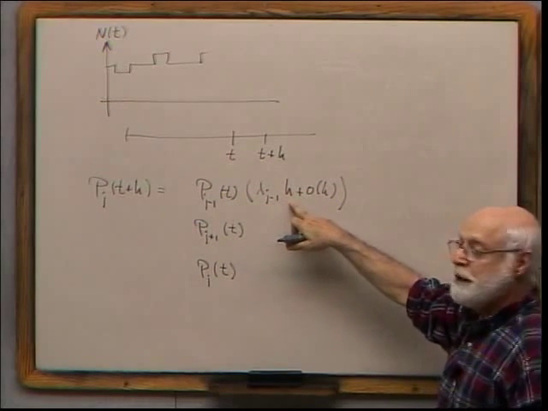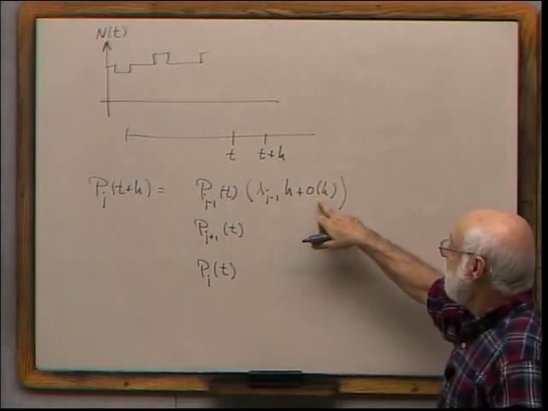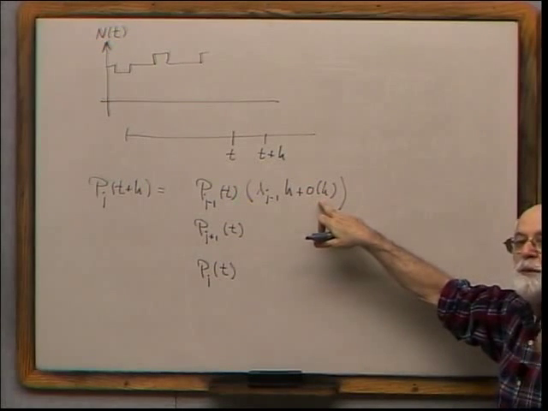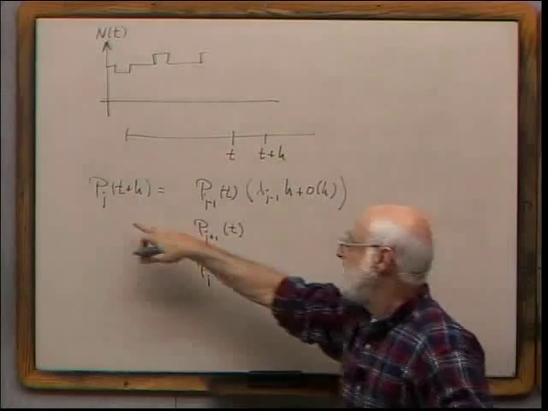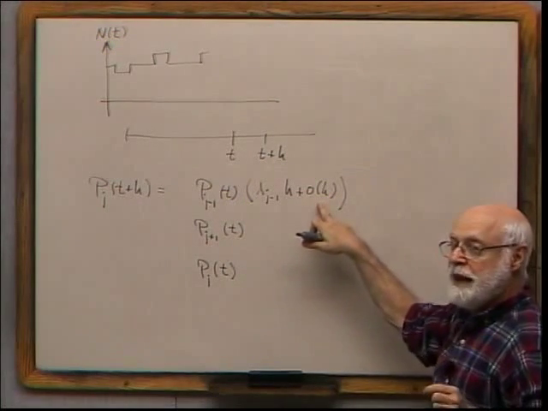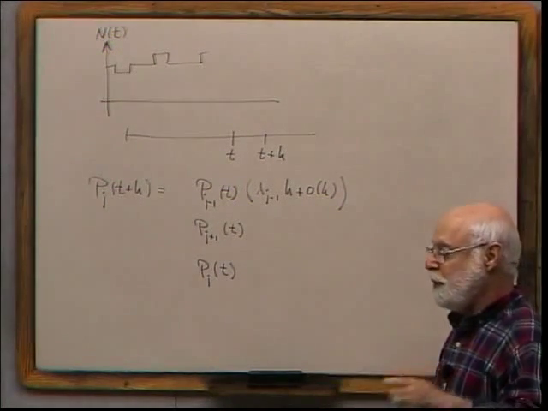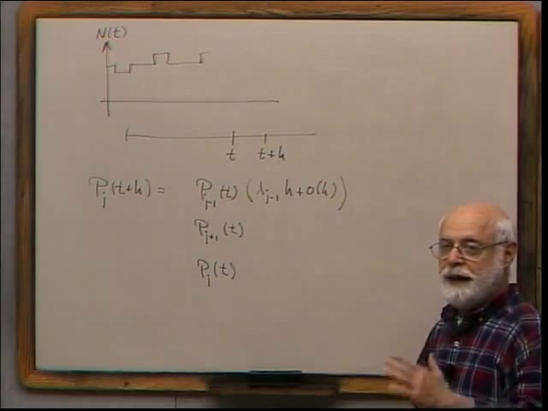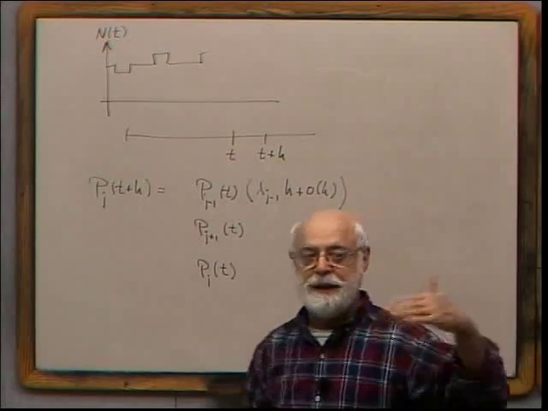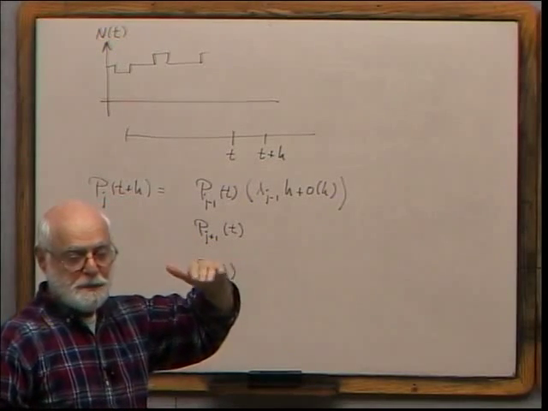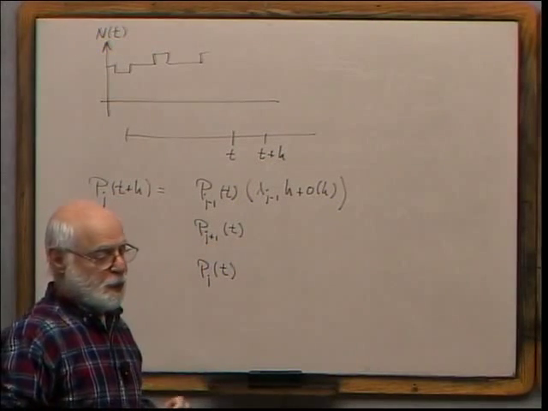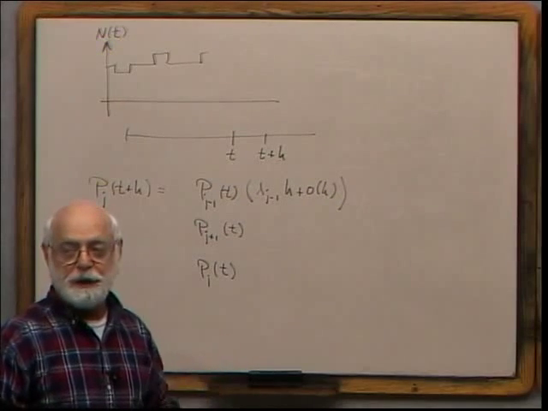There's the length of the interval h, and then this is an error term which corresponds to multiple births and deaths that would still get me from state j minus 1 to j. And the little o of h is going to be something that I'm going to assume is so small that I can cancel it out at the end of my analysis. Now, whether or not that makes any sense, other than mathematically, we'll see. The answer is, of course, it does, or I wouldn't be doing this.